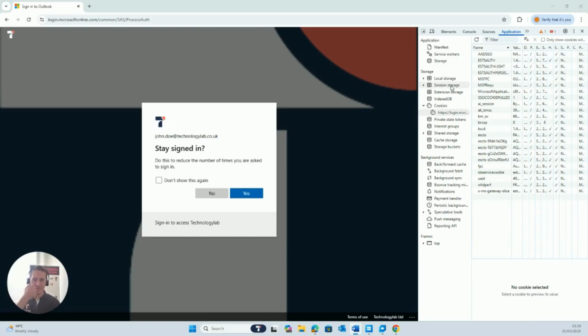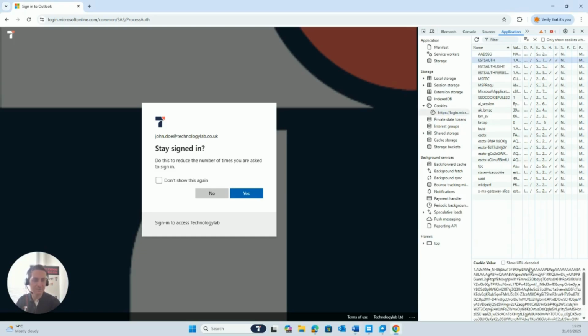Developers and web designers probably tend to use this a bit more, but it's just a method of going under the hood to extract these details I'm about to show you. Now that we've authenticated, this is what Microsoft will issue to your device, and this is the token that I was telling you about.